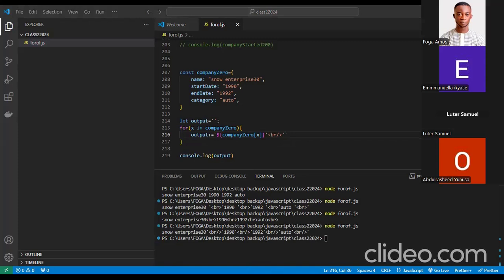Can you see my browser? No, only the terminal we can see. So the console gave us the result. I want to just show something. You see my mistake. I think it's supposed to work now.